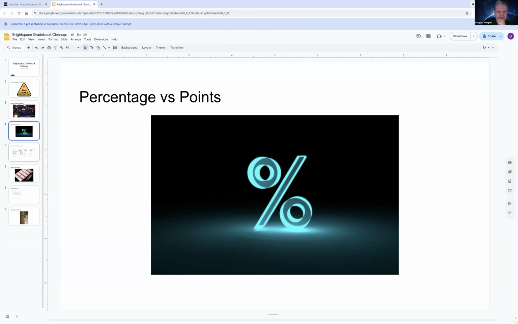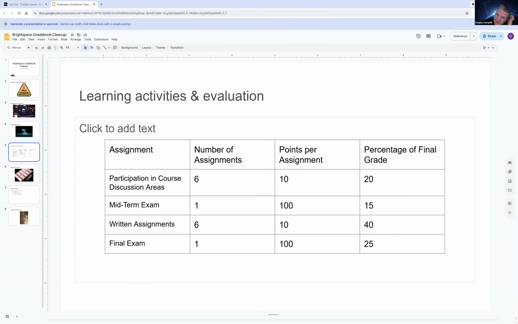So now, really, before you start working on a grade book, you want to have an idea of what your grade book looks like. And this is an example of a simple learning activities and evaluation section that we would put into a syllabus.